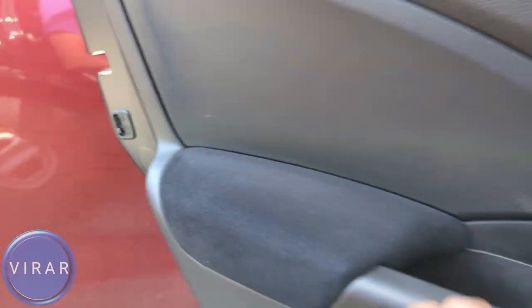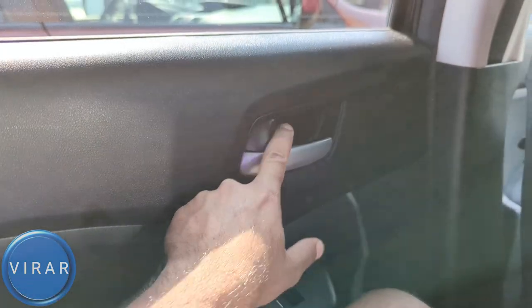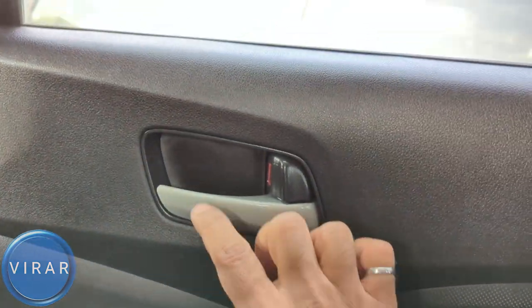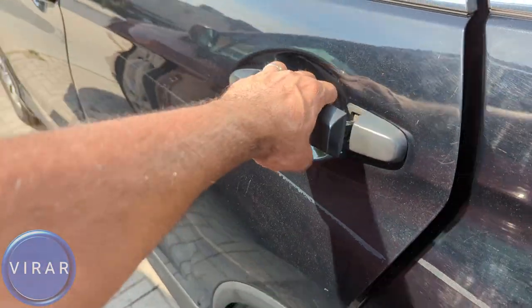Let's go inside the car and try it out and see if it actually works. Now I should not be able to open the door from inside no matter what I do. But I can still open the door from outside — from inside I cannot open. I'm going to open the right side door and get out of the car, because this feature works individually for each of the doors.